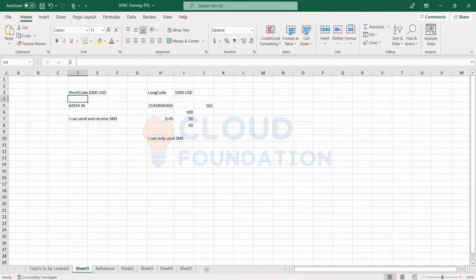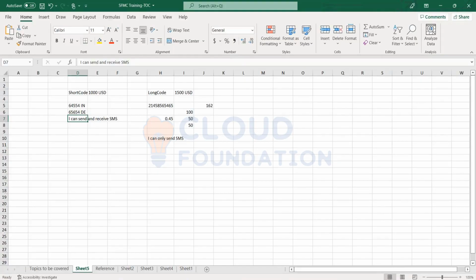The complexity, the costing factor, is happening here. This short code is only for India. If I have customers from different countries, I won't be able to use this short code for any of the SMS communication. Suppose I have to send out SMS only for Germany, then I need to buy another license for another short code. I have to buy for Germany. And that's when I can start sending and receiving SMS communications.